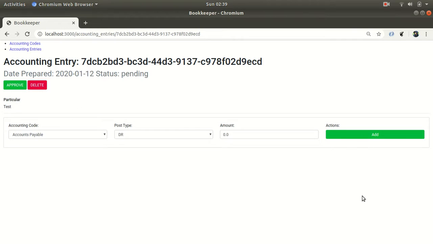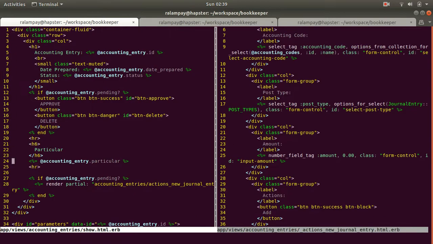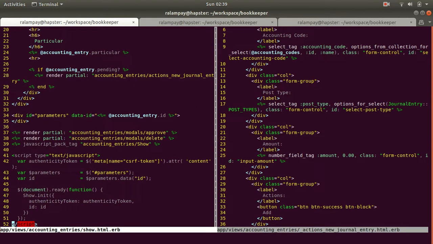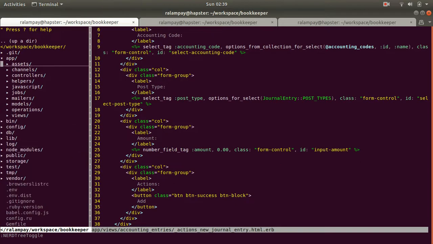Okay, so let's program the UI first. Okay, so we know that the show page is governed by the show.js file. So let's go ahead and edit that and include the necessary UI.